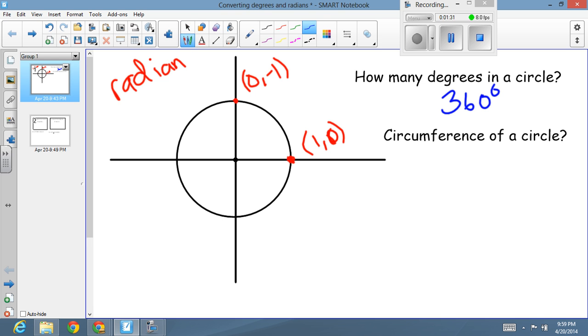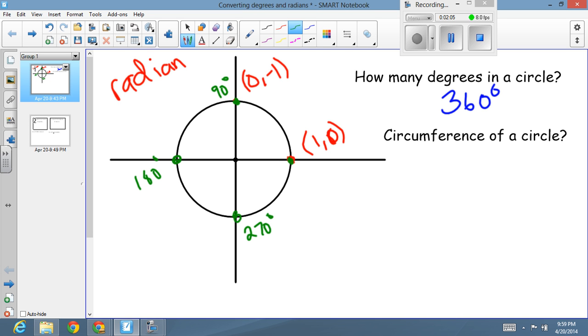So if you think about the portions of this circle, up here where this point is, that would be 90 degrees. Okay, over here, this would be 180 degrees, or half of a circle. This down here would be 270 degrees. I'll go ahead and write my 90 degrees up here. And then when I get all the way back here to where I started, you could look at that as either 0 degrees or 360 degrees, whichever you want.